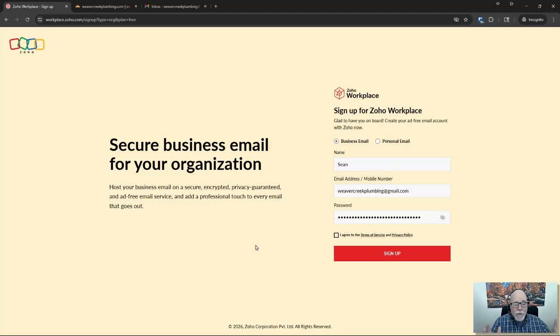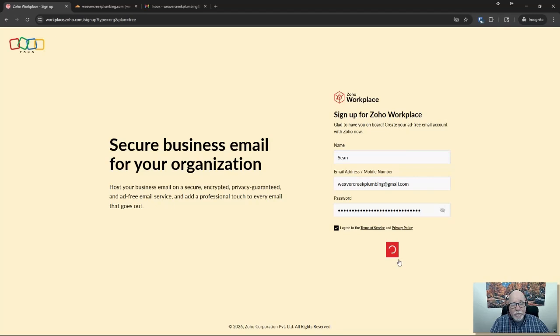All right, we've got our password in there. We've got our email address. Again, I'm going to use my Gmail address that I created for this particular account. And then there's a little checkbox for I agree to the terms of service and privacy policy. Sure, why not? Got to do that. And then we'll click on the red sign up button.